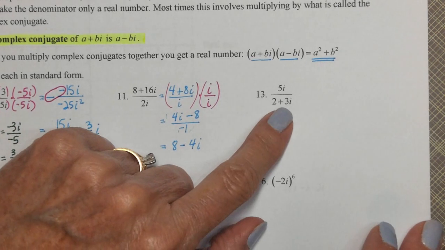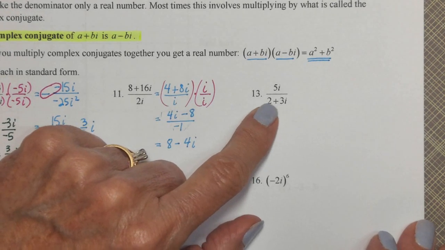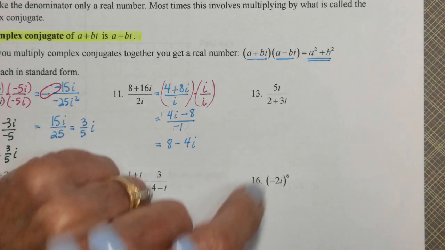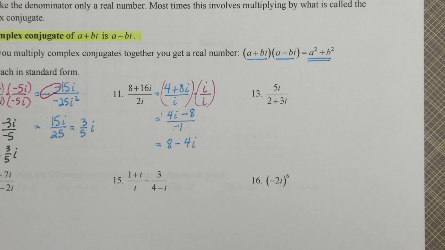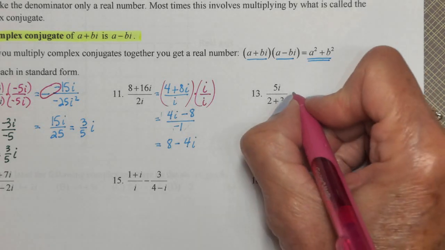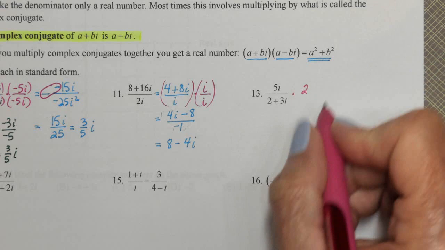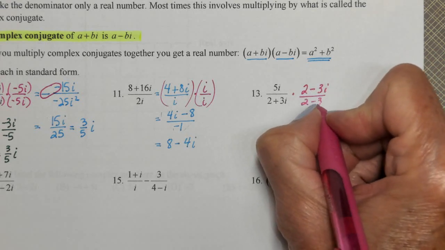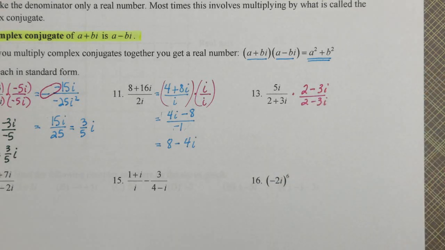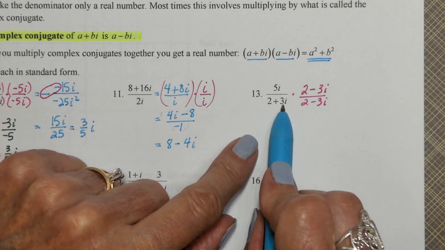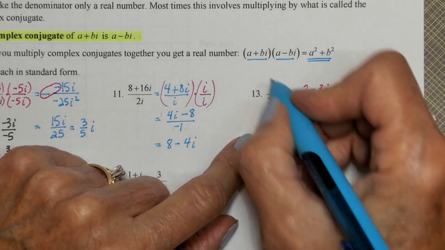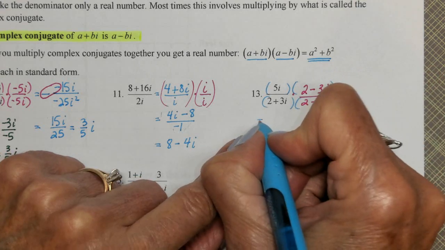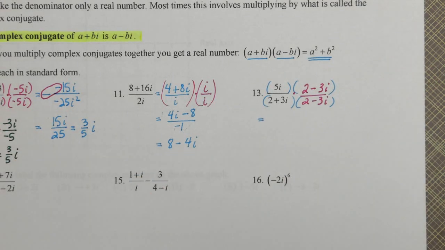So far we have not had to deal really with conjugates. But for number 13, we will have to deal with a conjugate because a is not 0 here, so I have a full-blown, regular complex number. Okay, that's not official. So I am going to multiply by the complex conjugate. So we keep the sign of the 2 and we change the sign of the 3. That's how you do the conjugates.